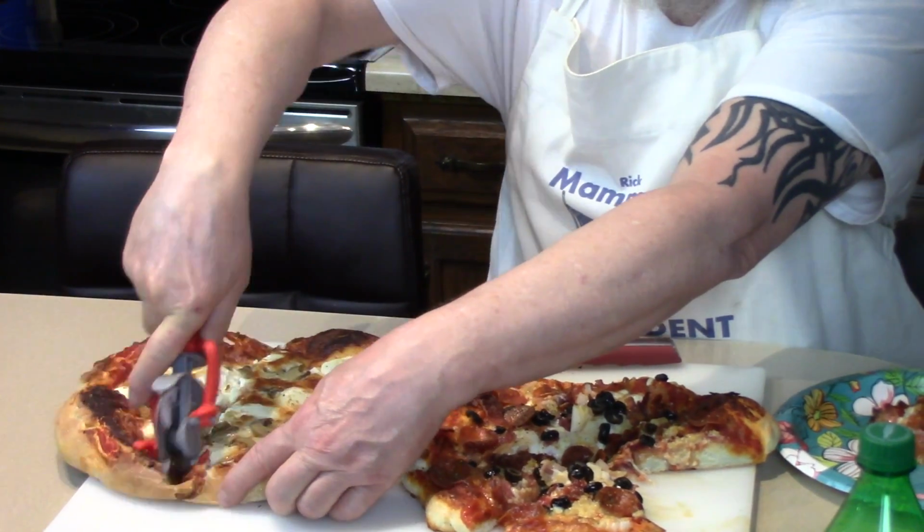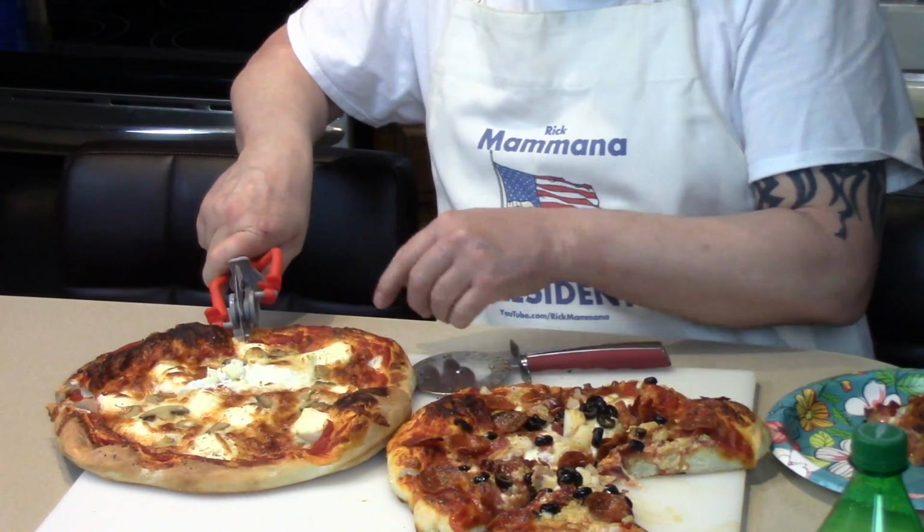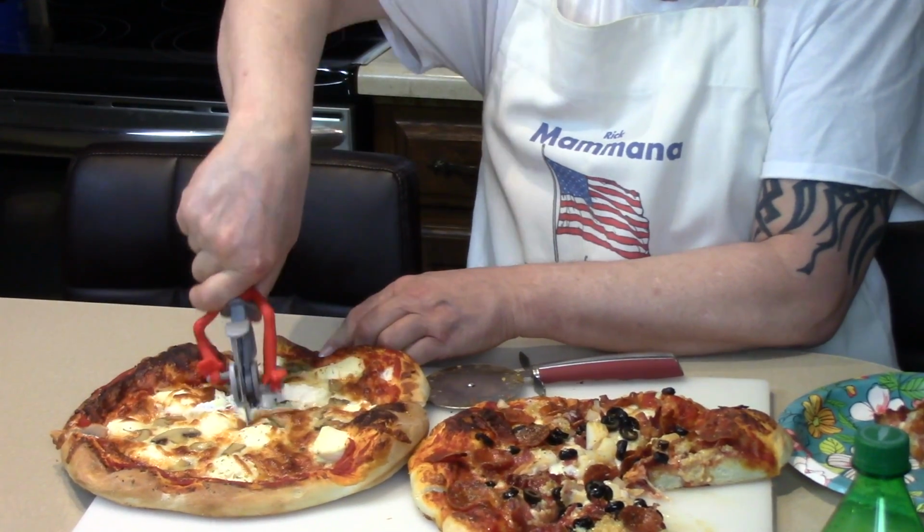He's pedaling. Oh, yours is nice and cheesy. I might want a piece of that. Do you want a big slice like that? Okay. Make four slices out of it, right? Look at that.